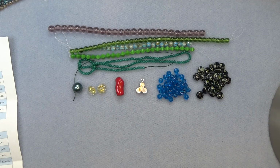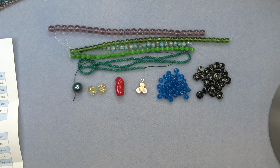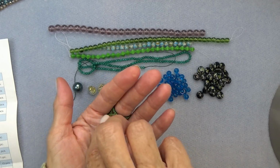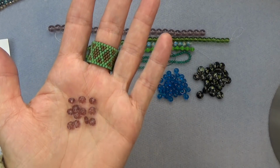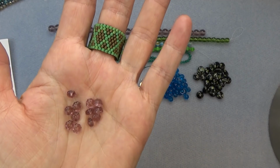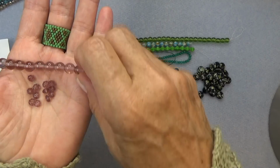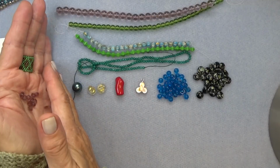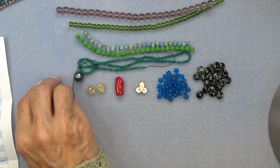3 by 6mm check glass ribbed rondelle in amethyst. So another little ribbed rondelle. Just sort of a basic little taste of some rondelles, little accent beads that you can use. You can use it with the druck bead. I love these colors together. So very nice to have those.